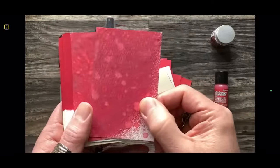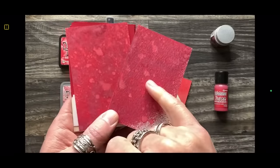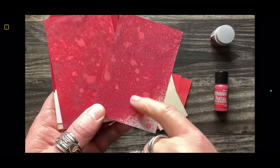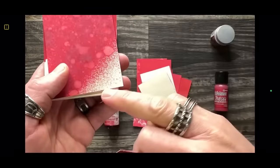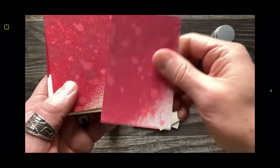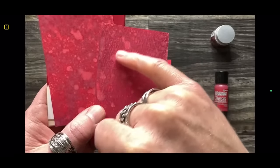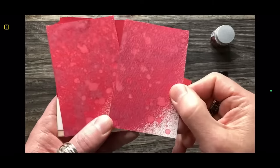Oxide sprays, same thing. We're able to put down a significant amount of color. You can see between these two swatches, not much of a change from the top layer. We're just seeing a subtle difference in that base layer, that dye layer, if you will, because this is mixed media, a little bit warmer. This is white. And so to me, these undertones, this is a little bit cooler red. And because we have that warm paper, a little bit warmer, but beautiful.